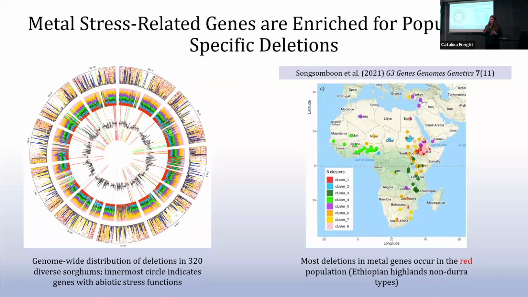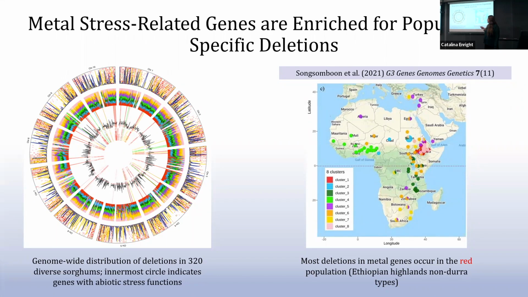we saw that if you isolate them down to the deletions that seem like they're happening in a specific population or a specific group, then also you see metal transporters very much enriched in that group. So there's no way you guys can read this, but here, the colors are sort of showing you for the deletions, which ones are happening in the different groups. So the colors are your different populations.